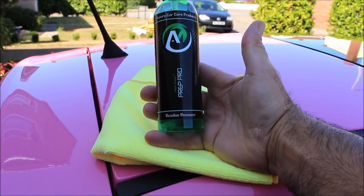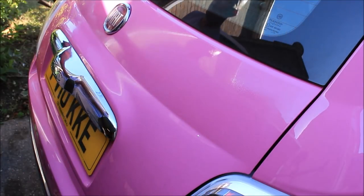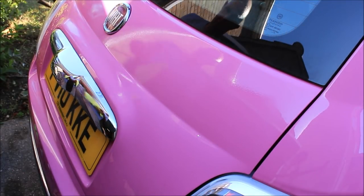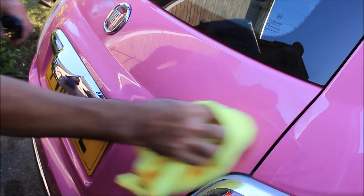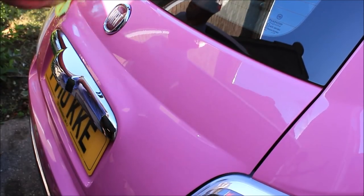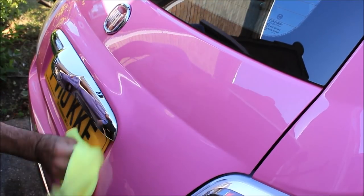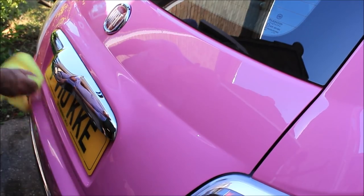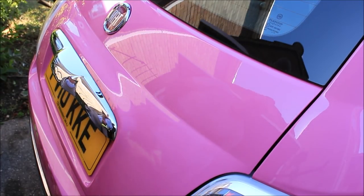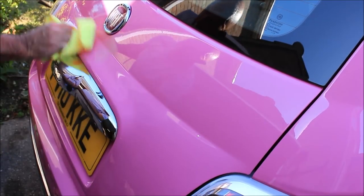This is panel prep, or prep pro. To you and me, it's basically an alcohol wipe down, IPA. This just helps with adhesion from your glossy stuff like waxes, sealants, glazes, etc. And also, if you've missed anything, of course I never miss anything.